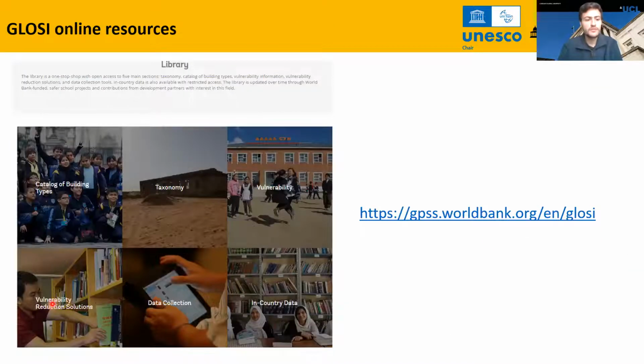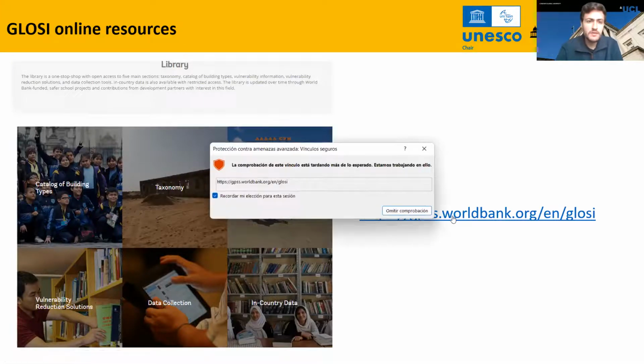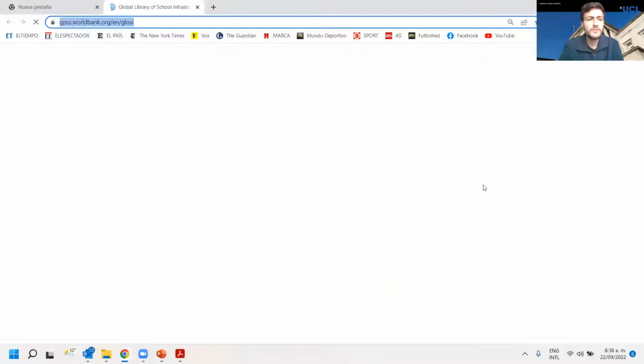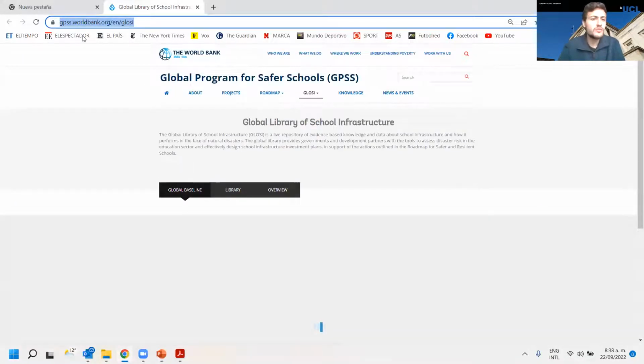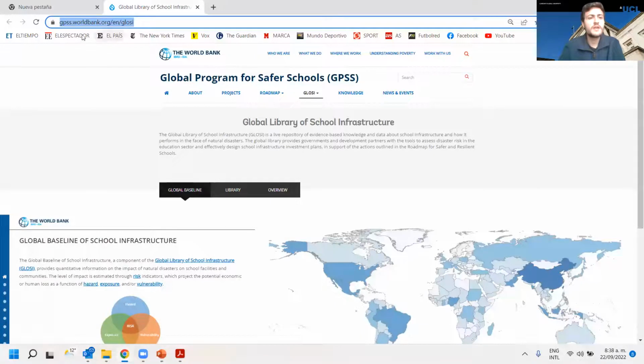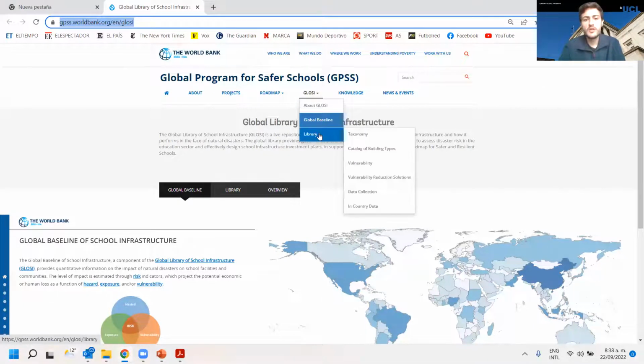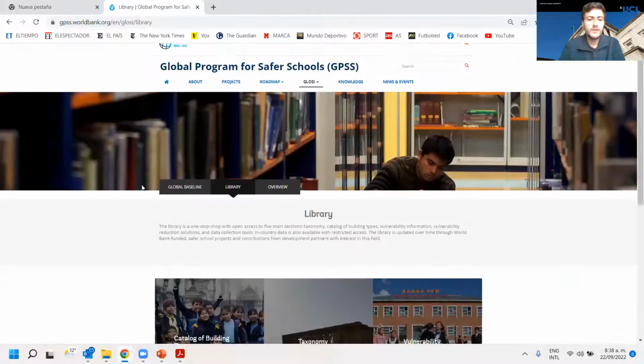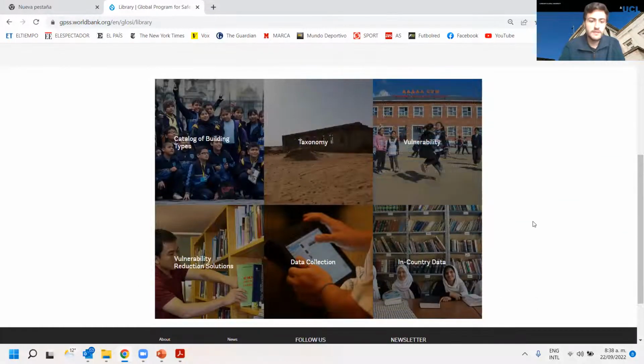And just to recall, this is part of the GLOSI library, as I mentioned in the previous slides, and you can go to the web page presented here. This is part of the World Bank Global Program for Safer Schools, and you can go to the GLOSI library and find several resources.